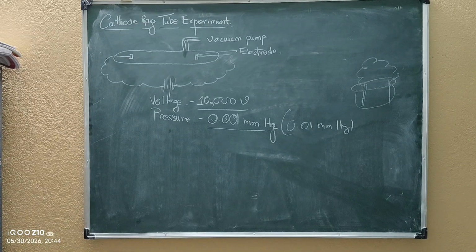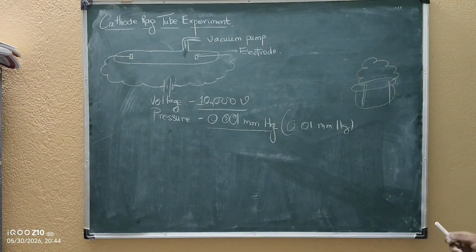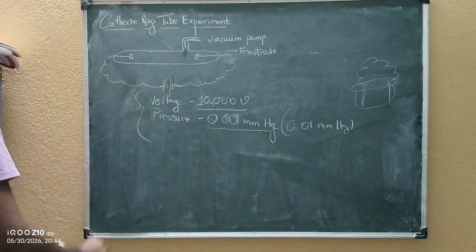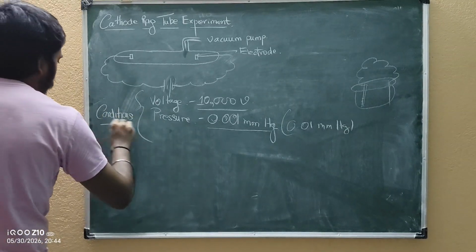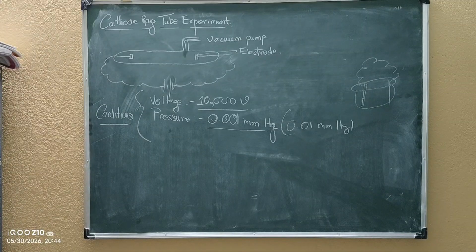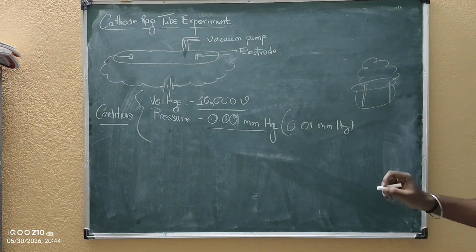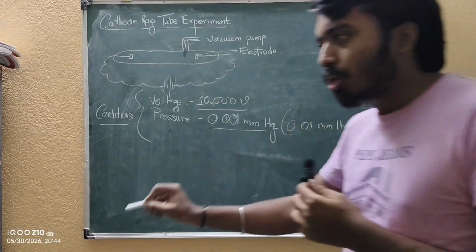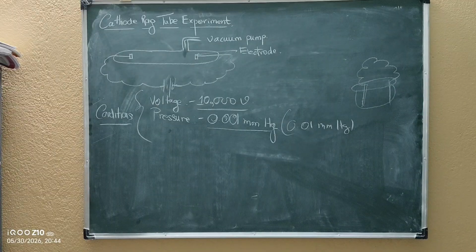Okay. Anyway, if the question is coming in your exam, what are the conditions for the cathode ray tube experiment? Then your conditions will be these two conditions. Clear? Now, the major confusion is, this is actually not a very confusing part, but still, I have seen this. What are the conditions of the CRT experiment or cathode ray tube experiment? Clear?